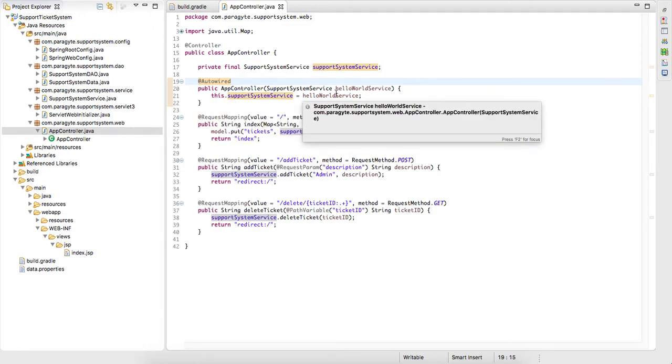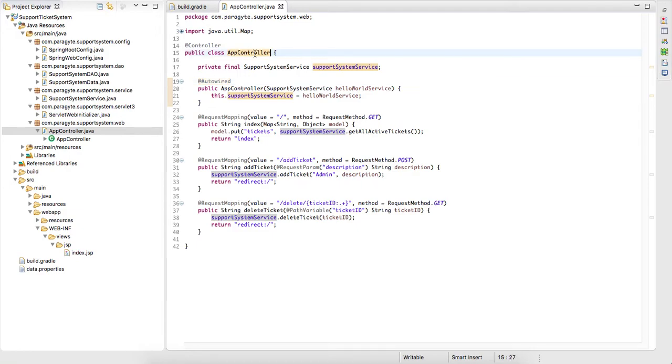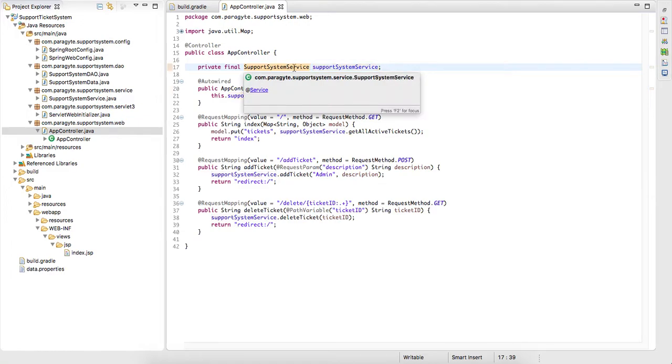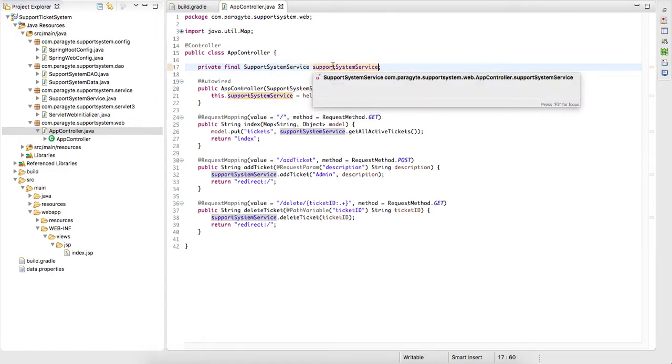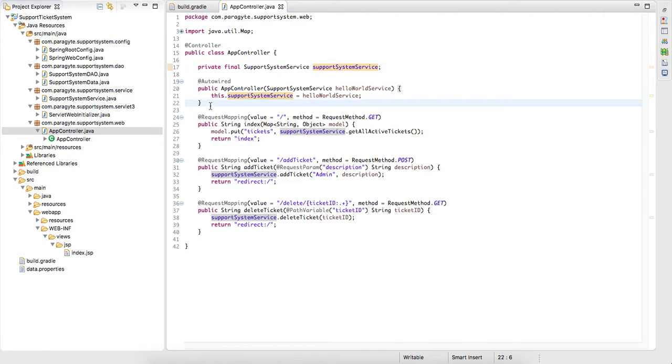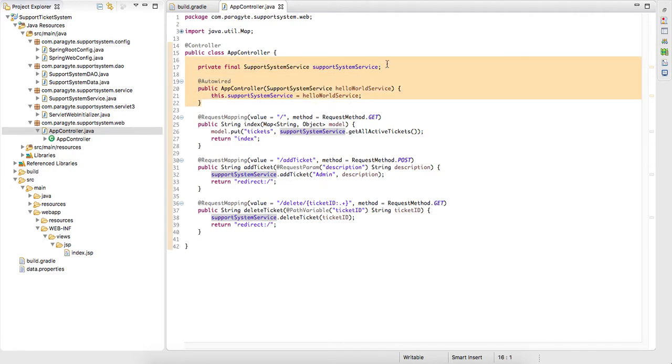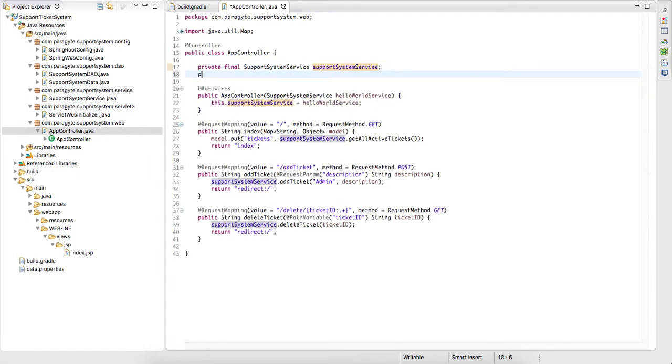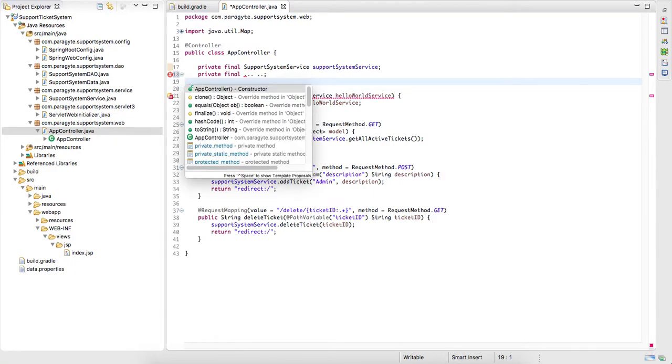our application. That means whenever this controller gets invoked, it will pass this service layer over here, and that service layer will get injected into this support system object, and bean creation will happen dynamically, so that you don't need to write any of it in your XML file. Similarly, if you have some other service class, you can simply say private final your other service class and then your service method, and the same thing can be initialized over here.